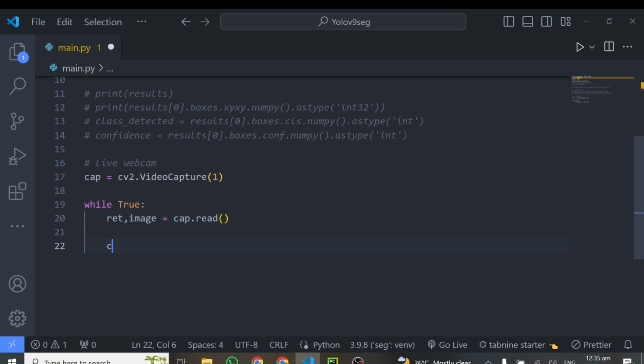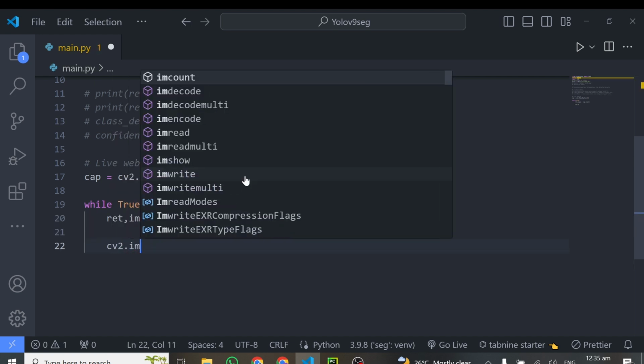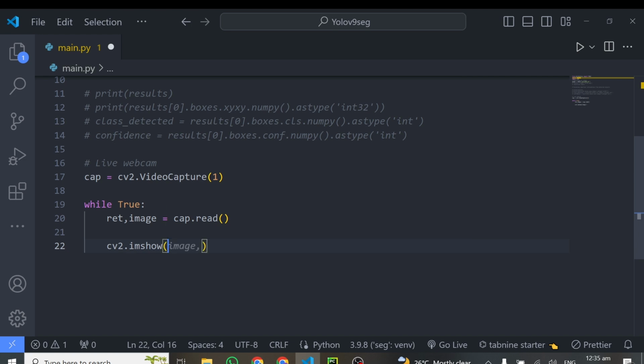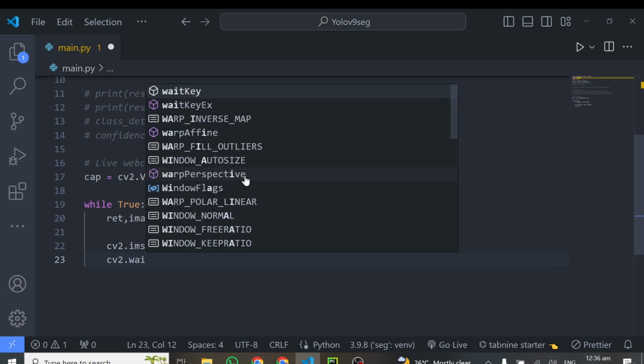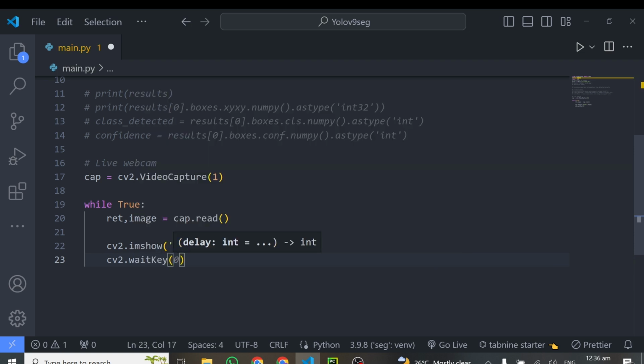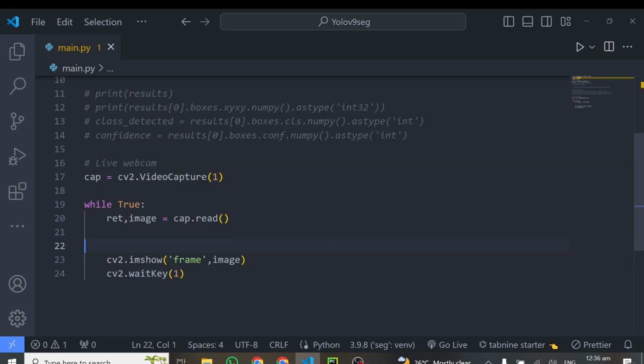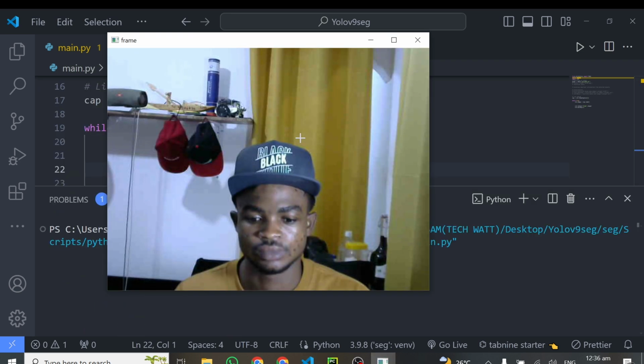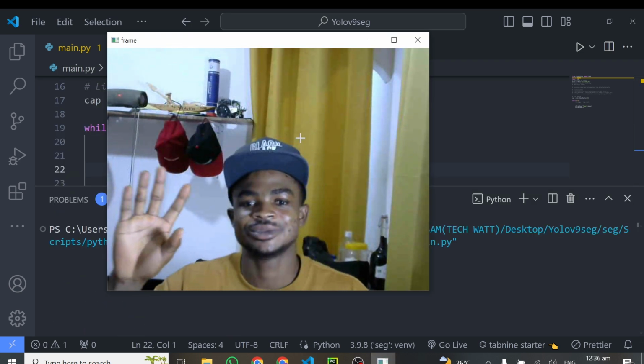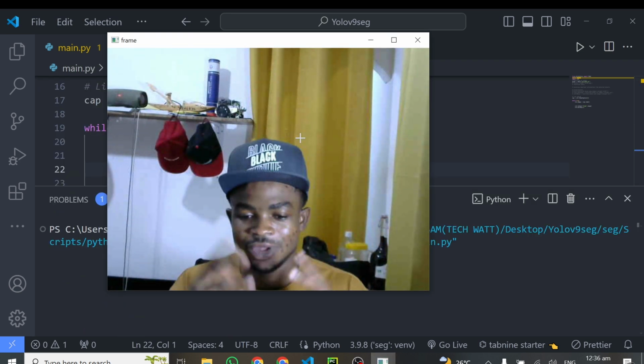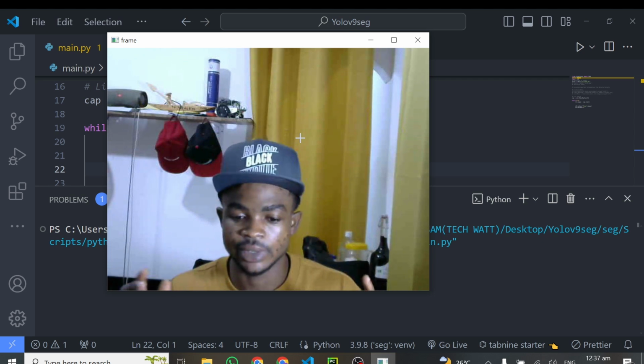The next thing is to show it. So I can just do cv2.imshow, and inside here I can go ahead and show it. I also do cv2.waitKey, and I'll put waitKey of 1 so that this repeats. So let's test this out. Alright guys, so here I am. You can see me live in the webcam. So now we are able to get our video feed from the webcam.